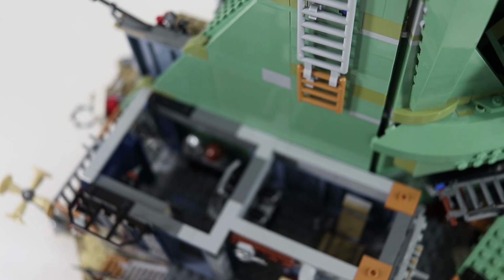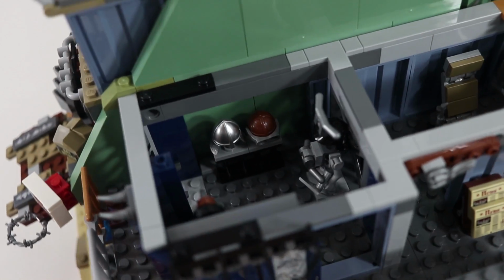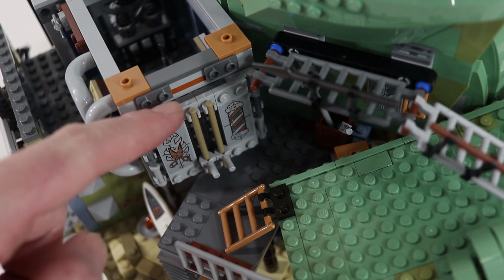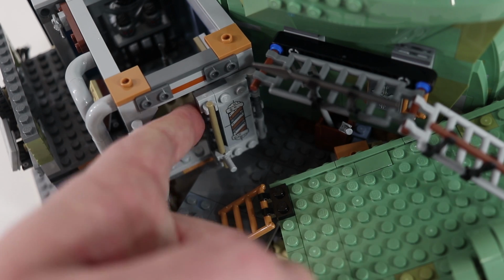Beneath Lucy's hideout are two shops, one post-apocalyptic barber shop, and the other what seems to be a type of armory. Perhaps where characters can get their apocalyptic battle gear. One of my favorite things on this level are the doors on this end, which really make it seem like these buildings were made from old shipping containers.